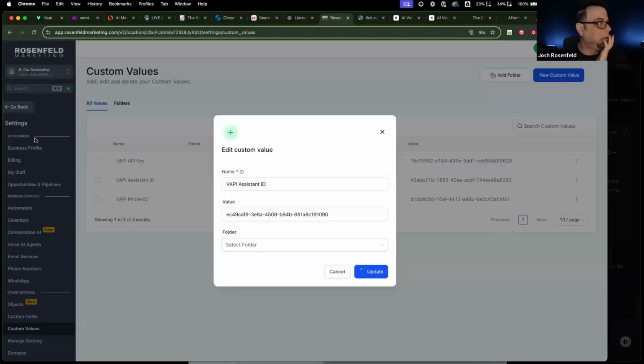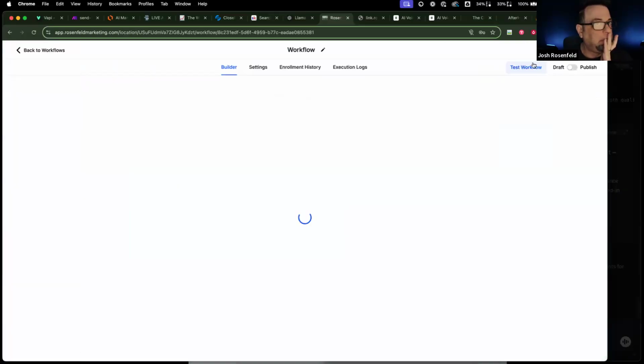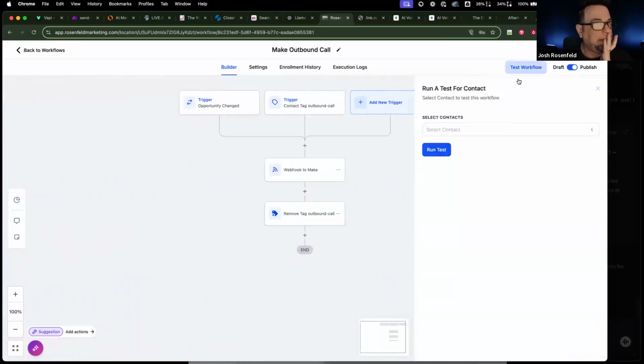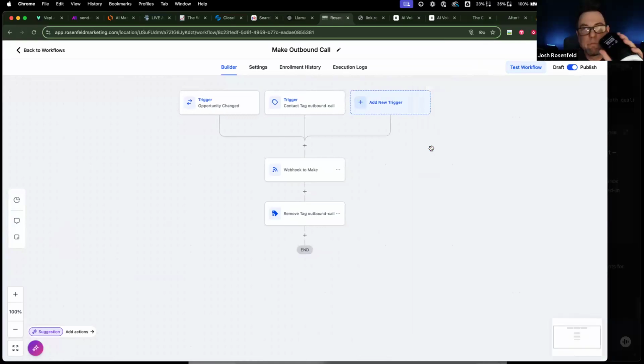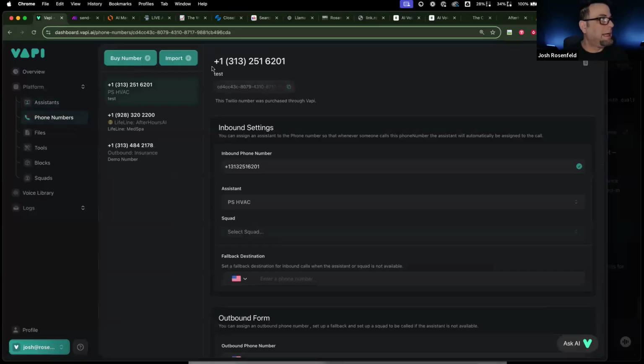So I'm just going to go to this automation. Make outbound call and send myself through it. And hopefully my phone will ring. You can remove this message at any time. Oh, darn it. It's because I have a trial Twilio account. Hold on. Let me change the number to a different number. I got to have the outbound number be this number. So copy that. No problem.